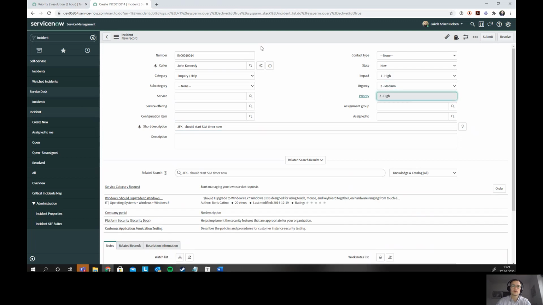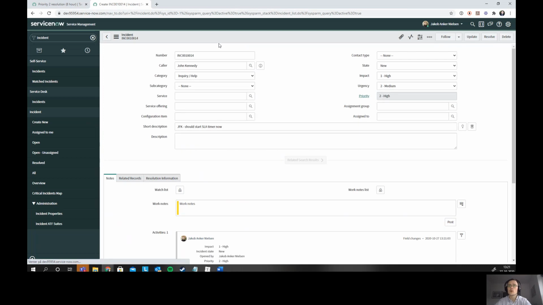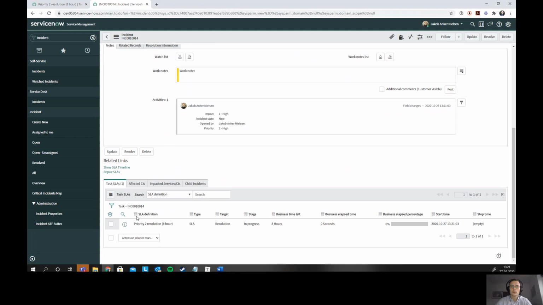There we go. Save it. And drum roll, we'll go to the bottom. And we can see business elapsed time is 0, indicating to us that this SLA target response is yet to be activated. So how do we achieve this? This is what I would like to show you in this video.